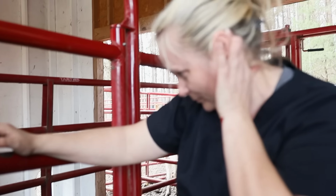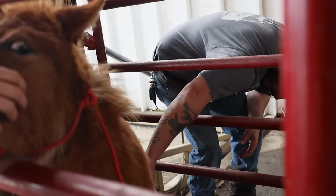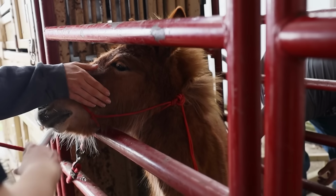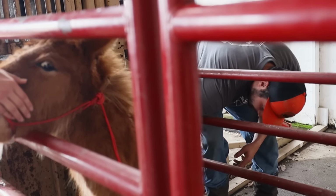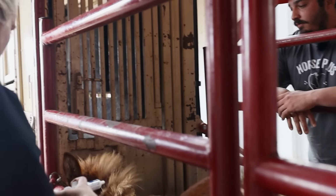I'll tie him off, or disposable one, I guess. Hey, buddy. We're going to check over here to see what you got. I'm gonna give you some warmer to distract you. Well, he doesn't have gelding scars, and I don't think his testicles have dropped yet. So we'll have to keep an eye on that because he is a young boy. I do feel testicles, but they're about the size of an olive. Because you're little. What would you expect?